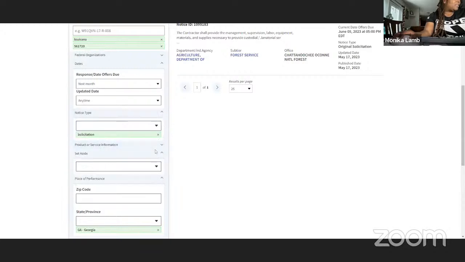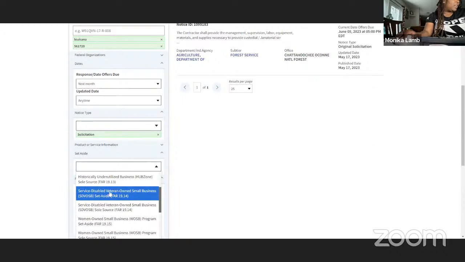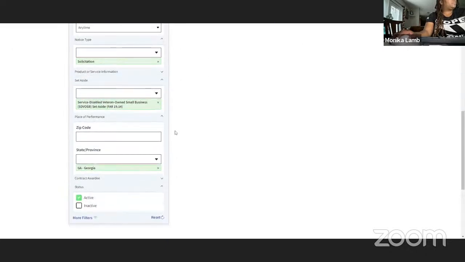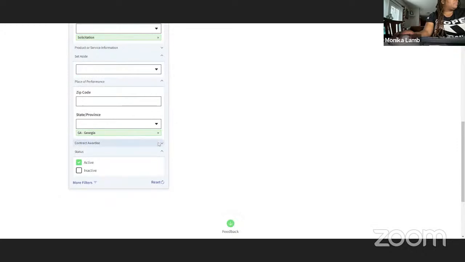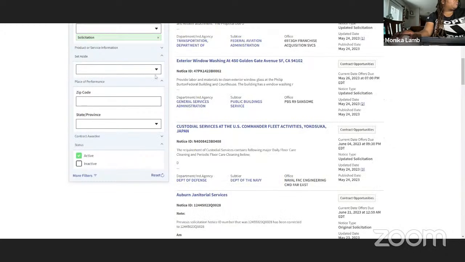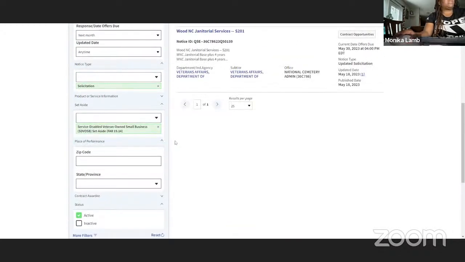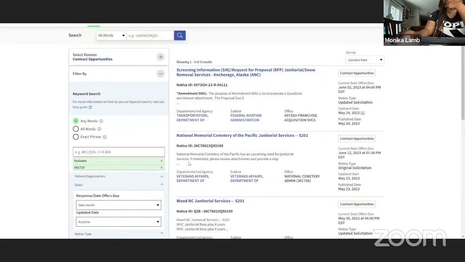Let me get out of this. Go here. And just small business. And I can look at women-owned as well. Oh, none. No cleaning contracts out here for that. Oh, let me take out Georgia. I didn't want Georgia to be there. I'm sorry. Let me take this off. Now let me go back, set aside. Oh, they got one. They got a few. Okay. So for Service Disabled Vet, there's a few out here. Where's this at?